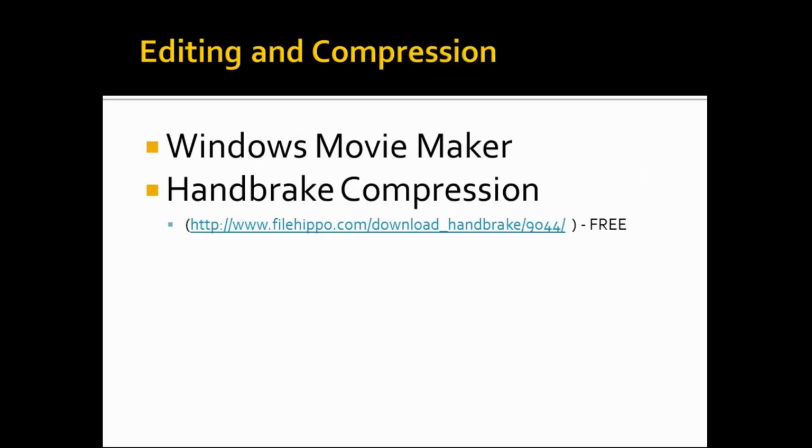So this tutorial will cover Windows MovieMaker, which will allow you to trim off any extraneous material that you may have on the beginning or the ending of your clip. For example, if you're shooting your teaching event and you start the camera rolling, but it takes you a minute or so to get settled in before you actually begin, you can remove that extraneous material.